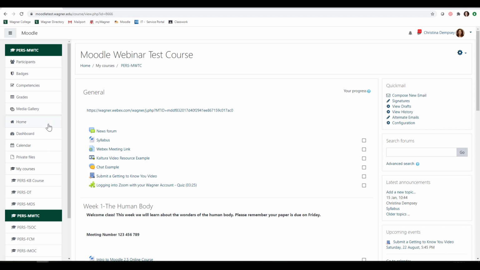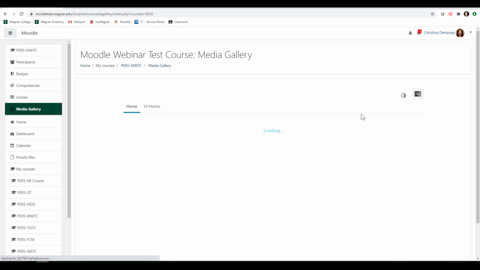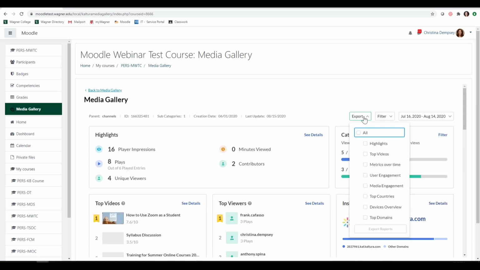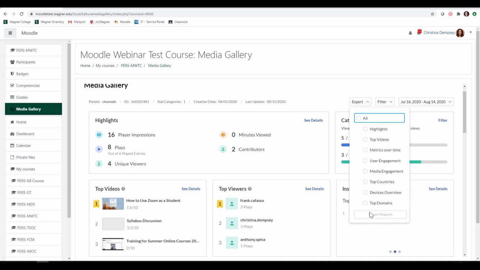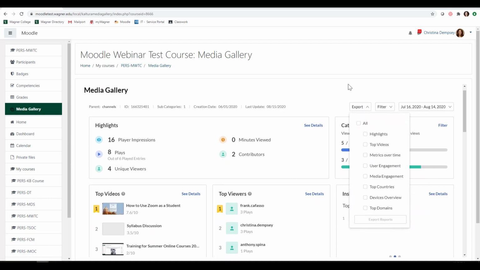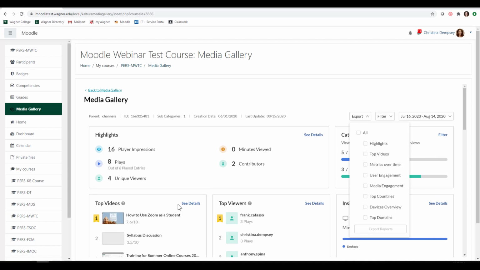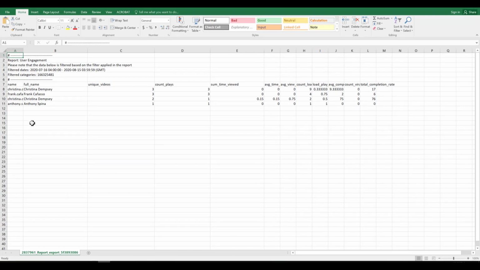Now, the last thing I want to show you in regard to these is the fact that you can export a report of all of these analytics. So if I'm here inside my media gallery, and again, I'm looking into my analytics here, I can also click export here at the top and choose any of these options that I want to choose to export in a report. Click export report and you're going to get an email once it's generated with a CSV file. And this is just an example that I had sent to me that shows me again all of the names and the same information that you saw right on your media gallery.